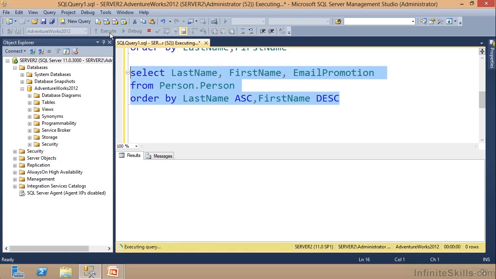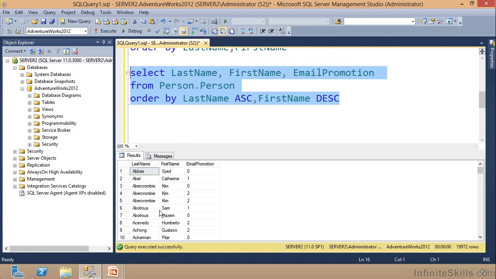And so there they are. Notice now under Balrus, this is backwards now. Notice our first name is now in descending and our last name is in ascending. So there are a lot of things you can do with ORDER BY. We'll come back to OFFSET and FETCH later on. You'll see even more things you can do with it. But for now, I hope that helps you understand how to do ORDER BY. And by the way, you can put as many columns as you want in here, okay? So that's the lowdown on ORDER BY.